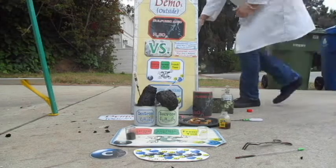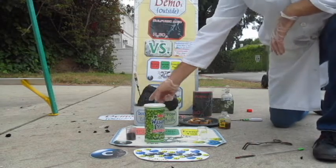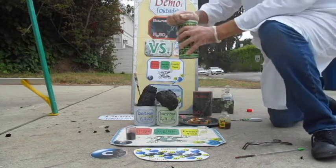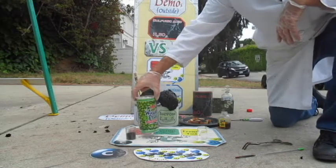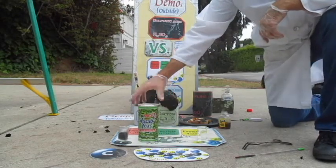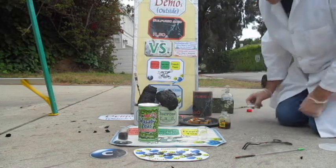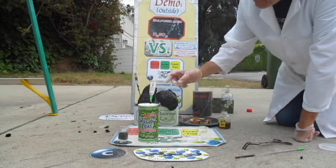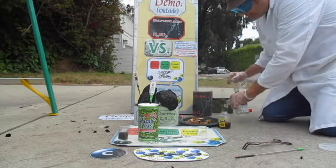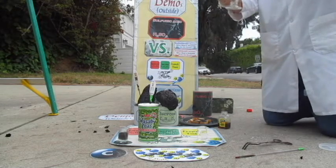And we have one more quick one I want to do because there's a difference in grain size. This is your regular granular sugar like you put on cereal, let's say. This one is powdered sugar. So powdered sugar has a smaller grain size. This is also dextrose. I'll do it right there. So I'm going to pour sulfuric acid into this one, and we might get a quick reaction. I guess I can use this thermometer again. And I'm going to pour in a full 50 milliliters, the same as I did in those, into this wasabi peas can.